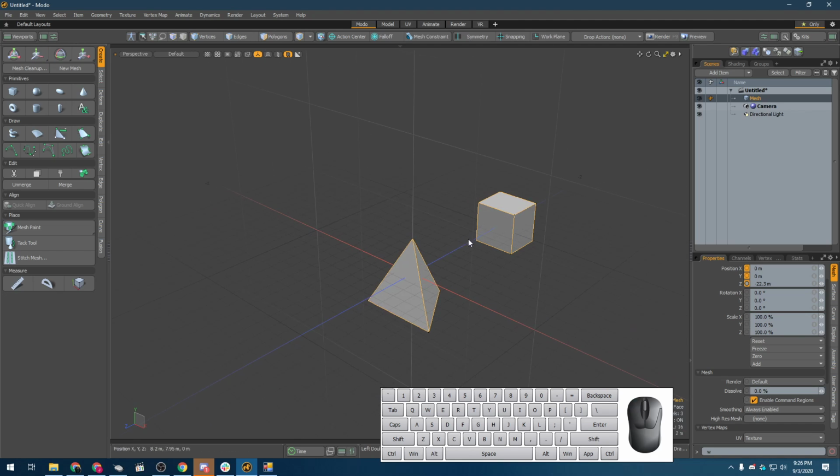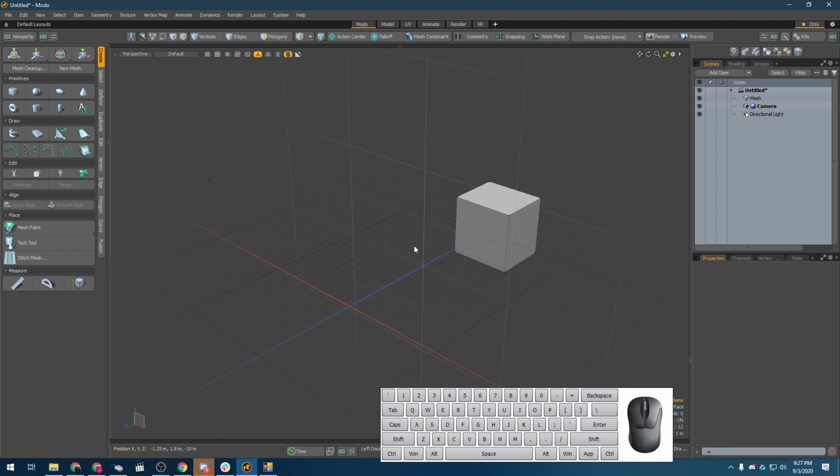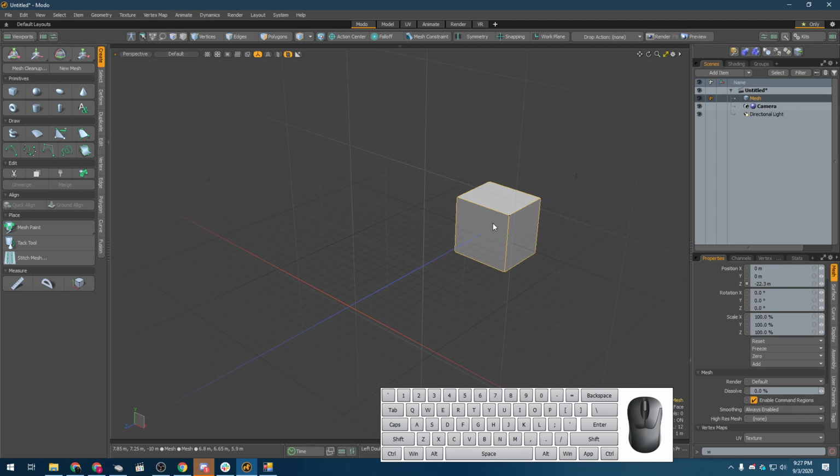So what we essentially want to do is every time we're drawing in another item interactively, we want to be able to draw it in a new mesh item. So to do that, I'm going to undo the drawing of this pyramid, which is quite a bit of undos, right? I'm going to press the N key, N as in new, and that's going to create a new empty mesh item. And again, you can see it's grayed out like that. And with that selected, I'm going to draw in my cone again.